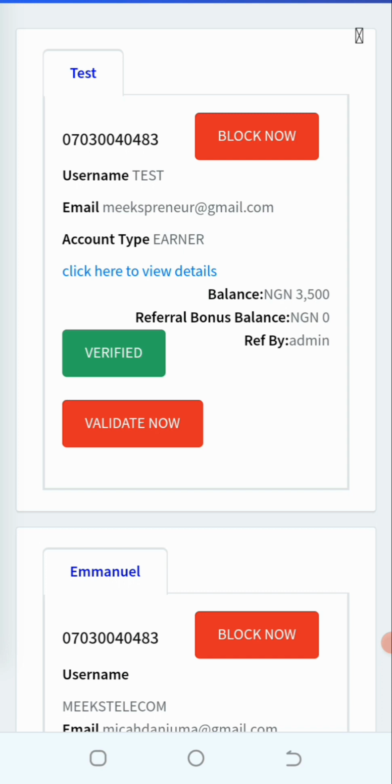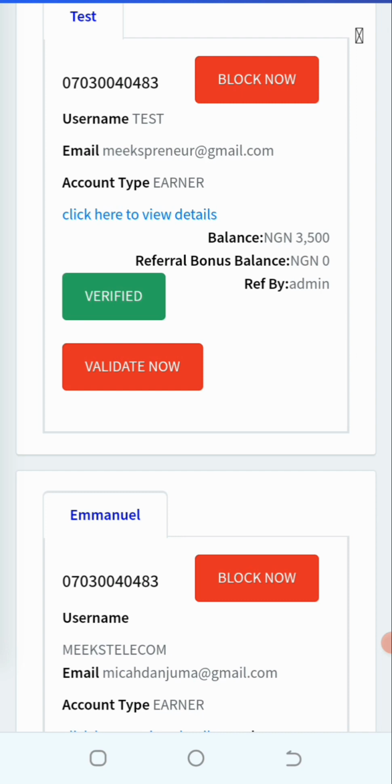Then validate now. This site is programmed in such a way that any person you have not validated cannot do transactions of more than 3,000 naira in a day. This has been put in place purposely to prevent fraud. If anybody wants to carry out fraud on your site, he cannot do any transaction for more than 3,000 in a day.